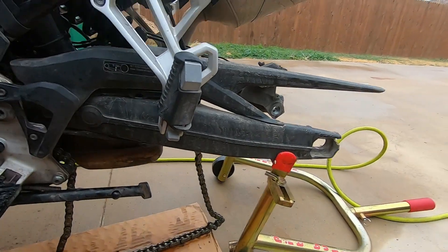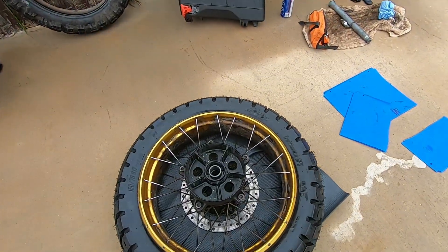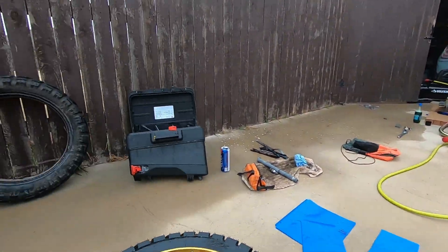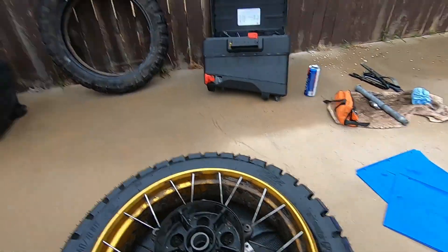Now it's time to put the wheel on. These wheels on the F850 are the most tedious ones to mount by yourself that I've had on any bike. I think the tolerances on that swing arm are so tight. I'm going to clean the damper really good — even just a fraction of an inch gives you a little more wiggle room. I lost my partner — she went to pick up her guy from work — so by the time I get this clean, she'll be back and she can help me.